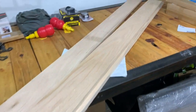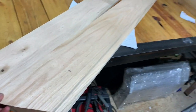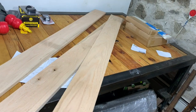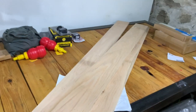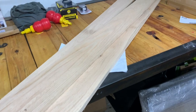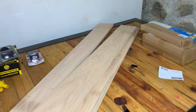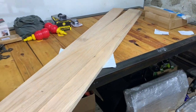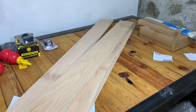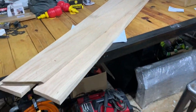So here on my workbench are the three boards. They are 1x6s of red oak that we had milled for us to trim out the wall opening, give it a little bit more of a rustic look. We are going to stain them a little bit. The black walnut slab, I think we're just going to leave with a satin polyurethane on it. But these red oak boards, Sarah wants a little bit darker. So we're going to stain them a little bit darker and then probably put another coat of satin poly on it. But they're looking pretty good.